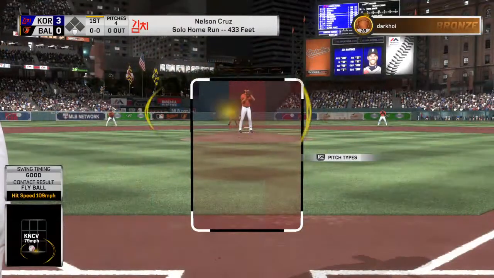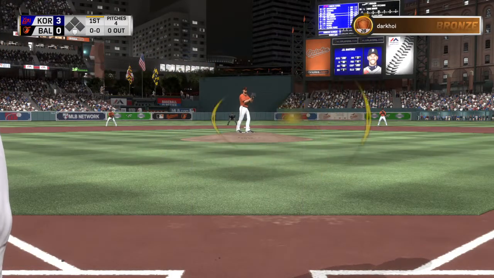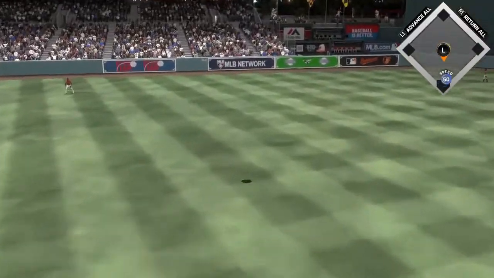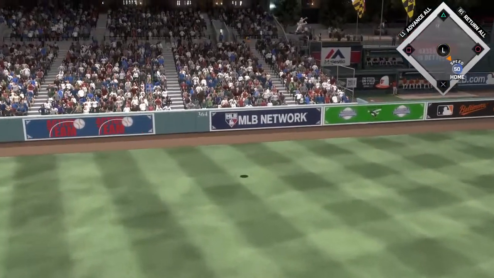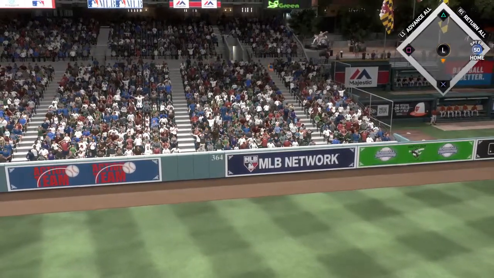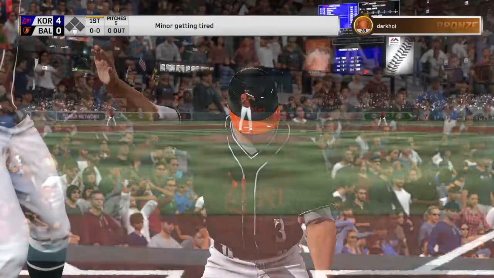Here's J.D. Martinez. Batting fourth. Into the windup and the pitch. J.D. Martinez swings and crushes it. Oh my, there is no doubt about this one. And they've done it again. Back-to-back-to-back home runs.